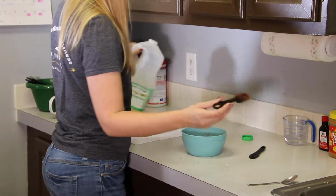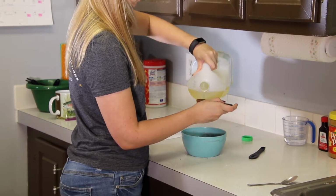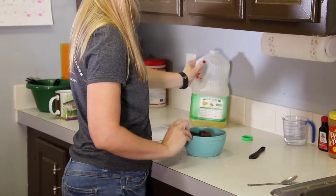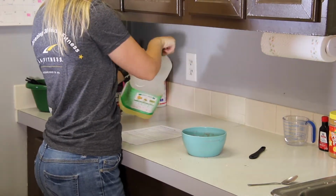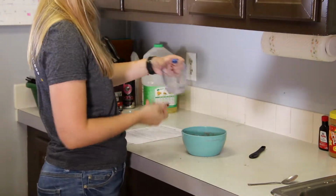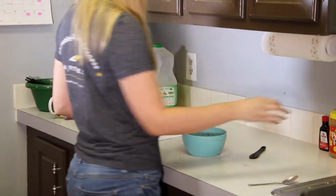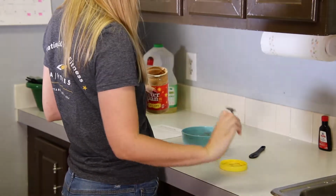Okay, so now we're going to add our wet ingredients, which is 2 tablespoons of oil. So there goes that. Now we're done with that. Then I need a fourth cup of water. So here we go on water. Then I need 1 tablespoon of peanut butter. So I'm just going to use this.